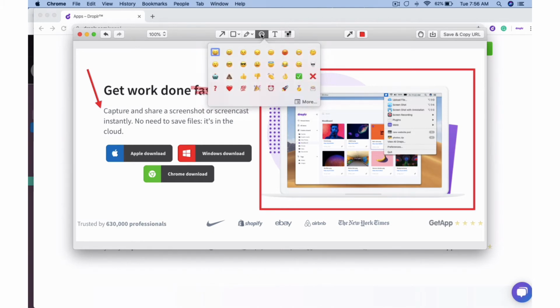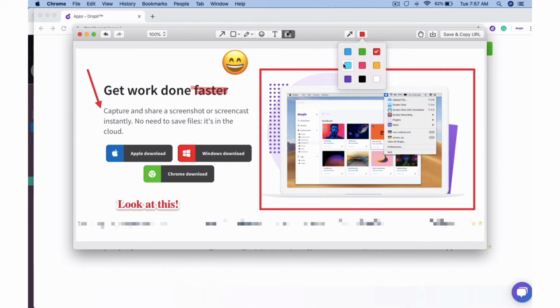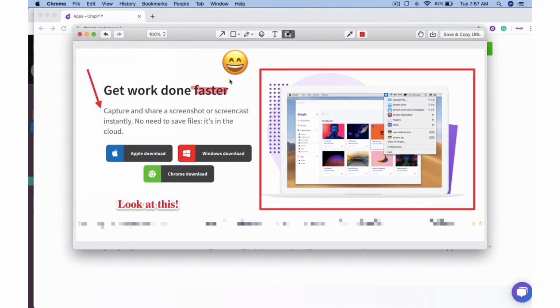And then we have my favorite option here, which is emojis. And then we've got text. So from here, we can change our font. We've got 3 different font options as well as 5 different sizes. So maybe I want to write some text. And then for anyone who wants to blur out any sensitive information, you can do that with our blur feature. We also have color options if you'd like to change any of your annotation colors, and even more advanced color options here. Super nice and handy.